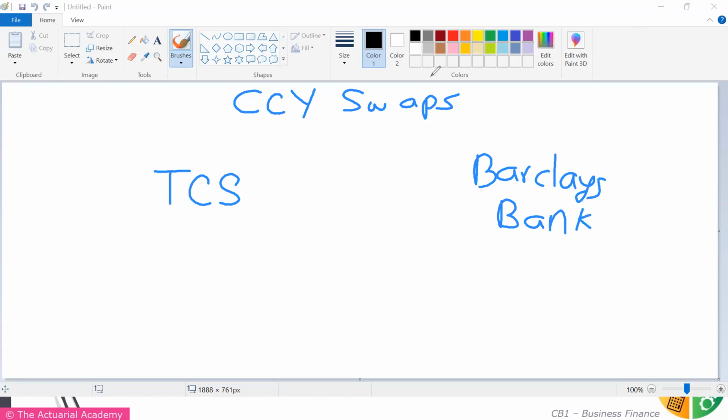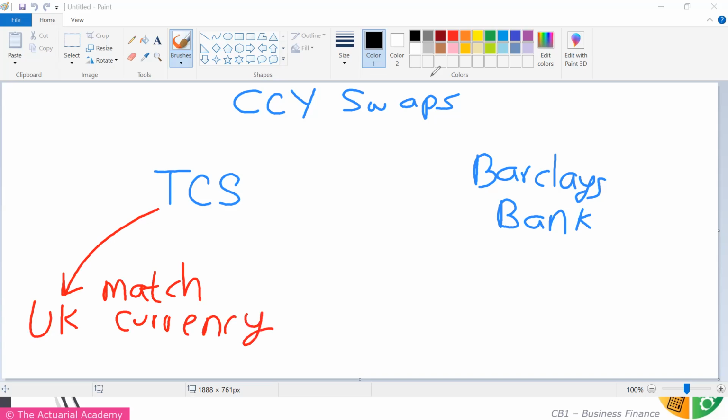And now what will happen is, see, whenever you are setting up your business abroad, you will need to take out a loan, right? It's not necessary that you have all your money already. And whenever you take out a loan, since TCS is setting its office in the UK, what it will try to do is match the assets and liabilities, match the currency of its assets and liabilities, basically inflows and outflows, positive payments and negative payments, all the currency.